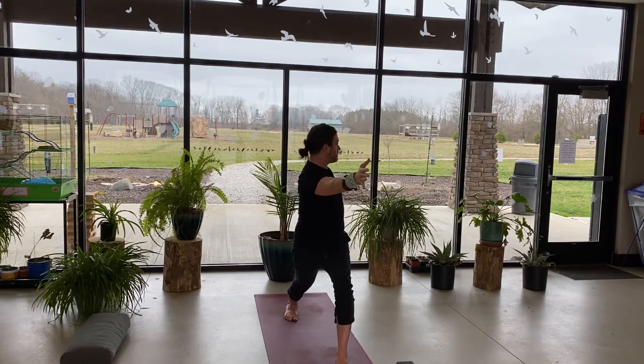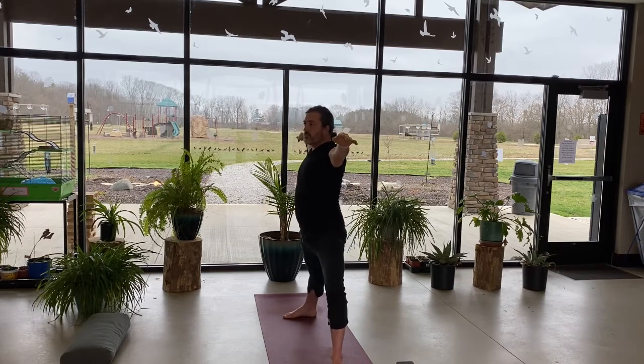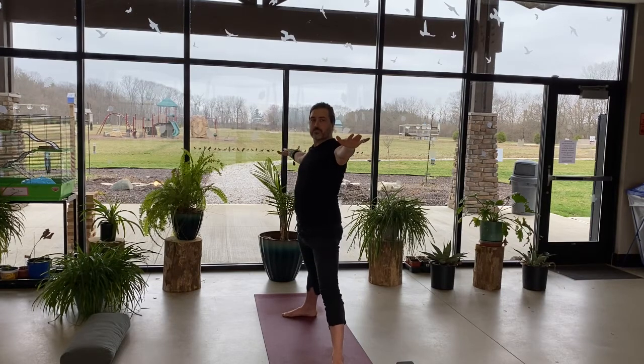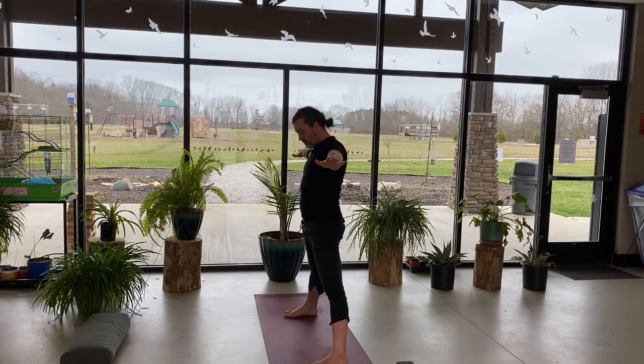Now keep the arms reaching out to the sides, and as you inhale, turn your chest around so it's facing the other side of the room. Holding here. Take an in-breath to straighten out your front leg. Turn all 10 toes in the same direction. So the toes of the right foot turn to meet the toe, the same direction as the left.